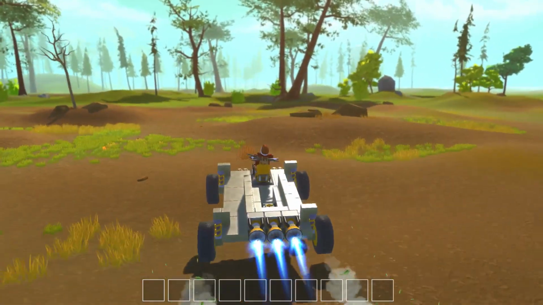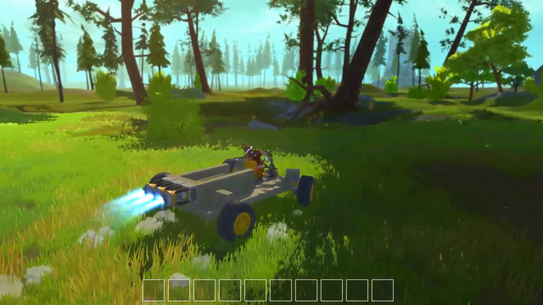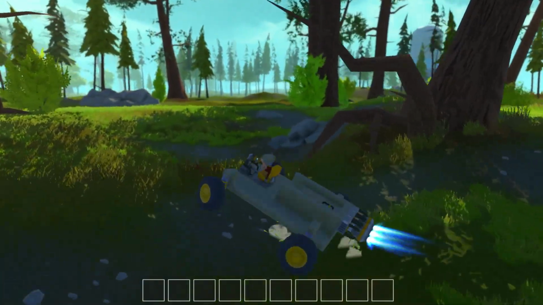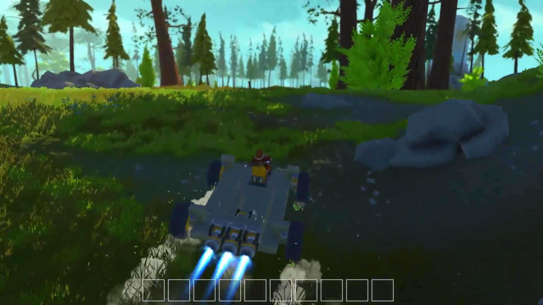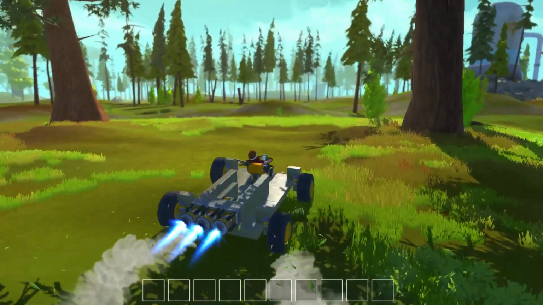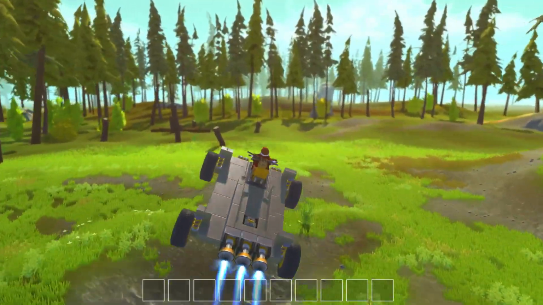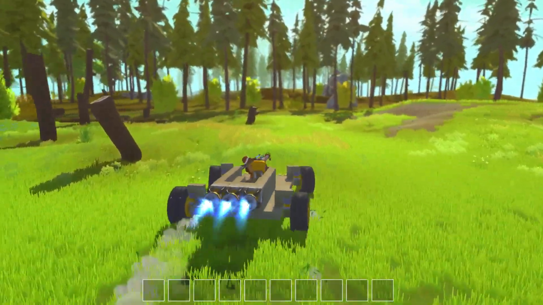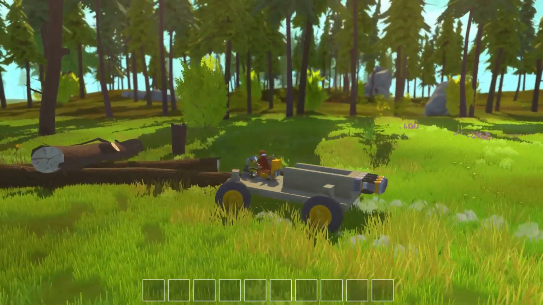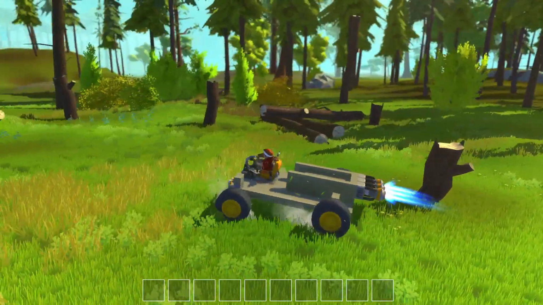Yeah, the off-road suspension, especially if you're not dealing with a flat built world, is definitely the way to go. If this was a stiff suspension, or just on blocks, this thing would have flipped so many times by now. Yeah, this is going to be a lot of fun. We're going to be able to have a lot of fun doing stupid, crazy stuff with this.